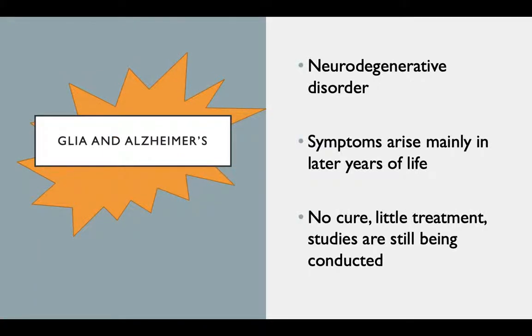Alzheimer's disease, or AD, is a neurodegenerative disorder in humans. The symptoms for this disease usually begin to appear in the later years of life and do affect both memory and cognition in those affected with the disease. Currently, there is no cure for Alzheimer's, but much research has been done and will continue to be done to help those affected and hopefully soon cure it.